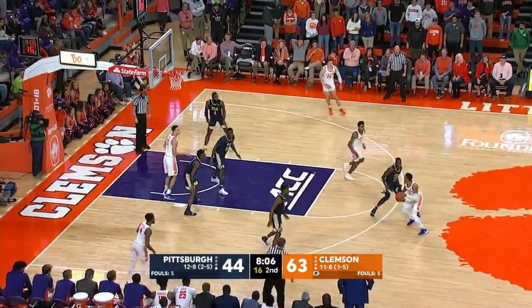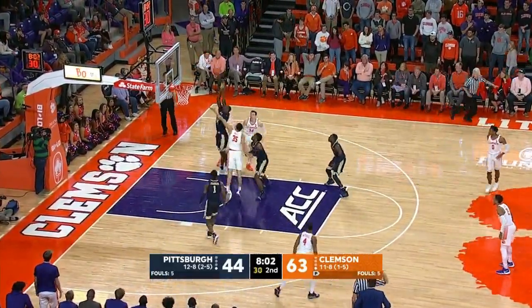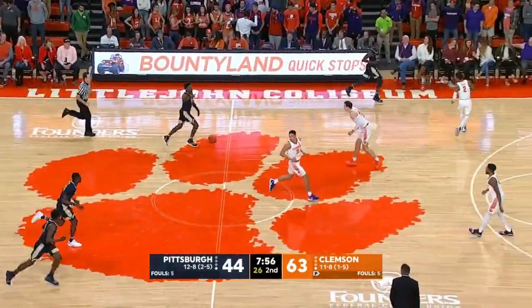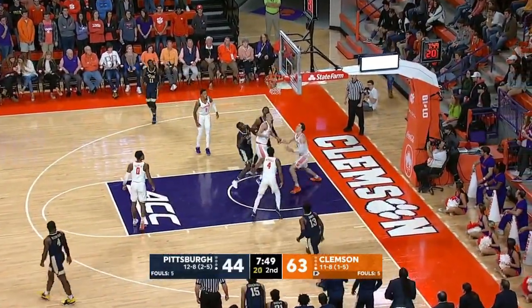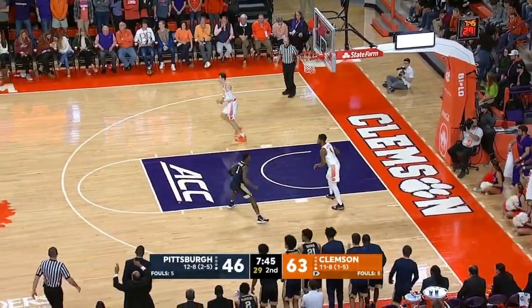Keep in mind coming in, Deb, this is a Pitt team that last year went 0 for 18 in league play, and they're currently riding a 15-game road losing streak in conference play. But with all these new players and new personnel, they're not thinking about any of that, Rich. You know what? They're just trying to get better on the next possession. That's what Jeff Capel's coaching right now.